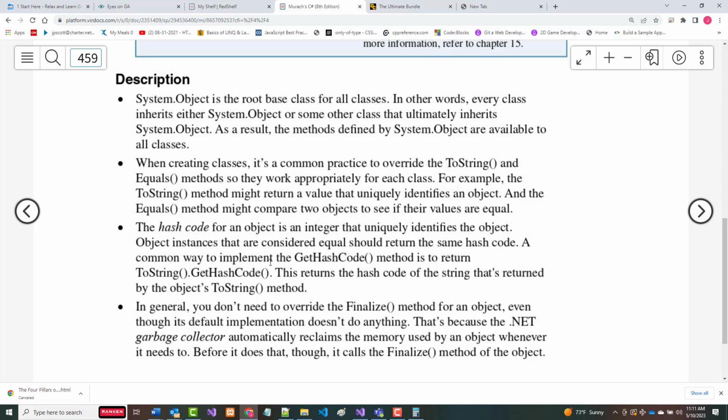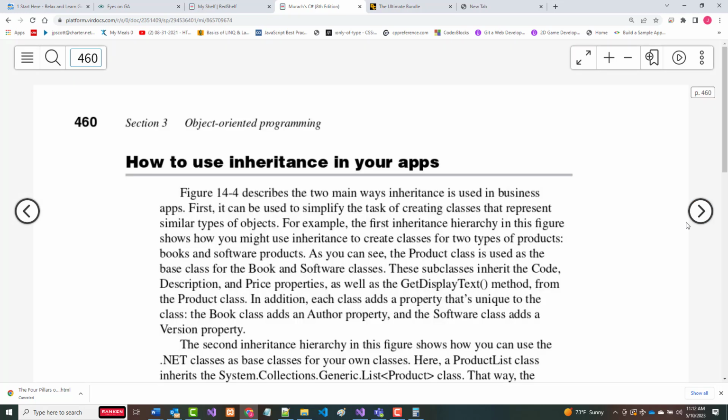They have kids that are her grandchildren. They have kids that are her great-grandchildren, etc. When you create classes, as it says in the second bullet, it's common practice to override the ToString method, possibly the Equals method as well, to make it do what you want to do. The other ones typically aren't going to be overridden.